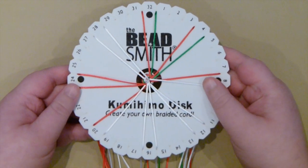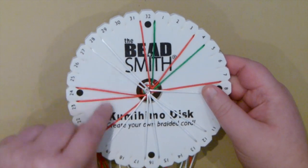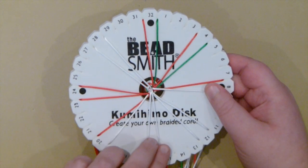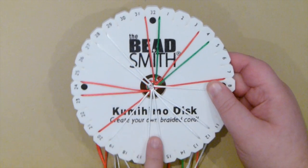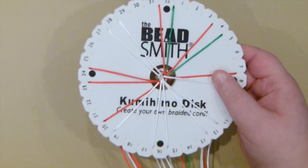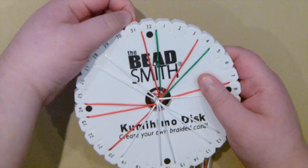Now you want to start working and actually making the braid. Now a little tip is, because there's quite a few cords on here so it can get a bit confusing, always think of your cords as in the way you set them up as they're in pairs, and you always work with the pairs that are exactly opposite each other. So you start off anywhere on the disc, it doesn't matter. I usually just tend to start at the top.